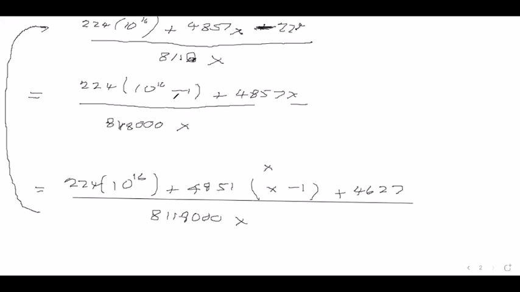Right. Now remember what the x was. x was this thing here: 10 to the power of 12 plus 10 to the power of 8 plus 10 to the power of 4 plus 10 to the power of 1. That was x. Okay. Now, this is a geometric series. It's 1 plus 10 to the 4 plus 10 to the 8 plus 10 to the 12.